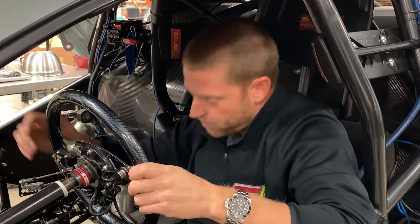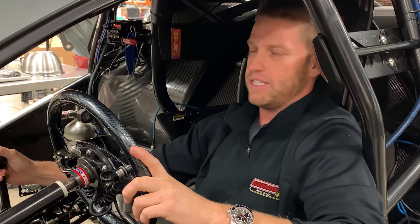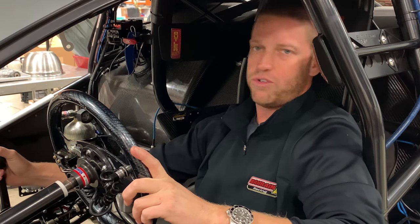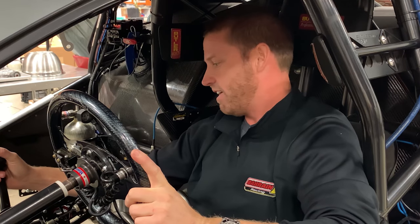We're sitting up there. I'm strapped in. I have on way more gear. We've got on fire suits and Nomex underwear and helmets and skirts and gloves and shoes and overboots. And if they make it, believe me, I wear it. HANS devices. I say all the time, I love this race car, but we can replace this. I love me more.